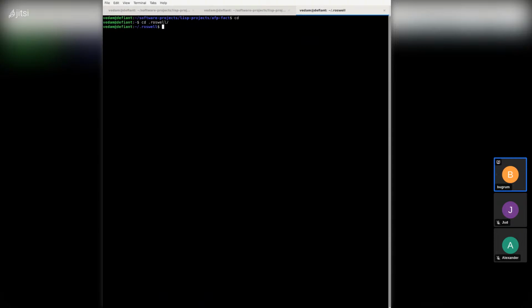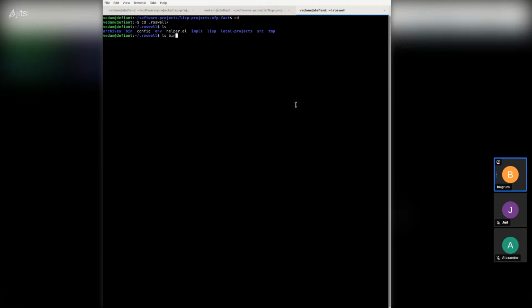And I think this is regardless of platform. This is regardless of whether you're using Linux or Mac or whatever. This is the same thing that you're going to end up using. All right. This directory structure is important to keep in mind, especially if you're trying to do development using Roswell, it's useful to know where your local project should be available so that Roswell can pick it up automatically.